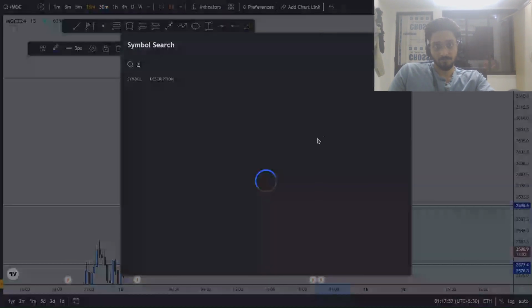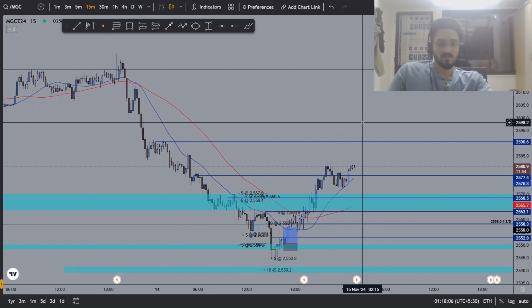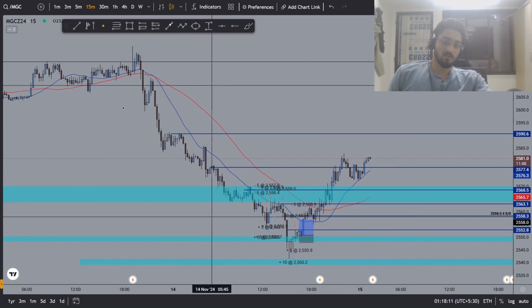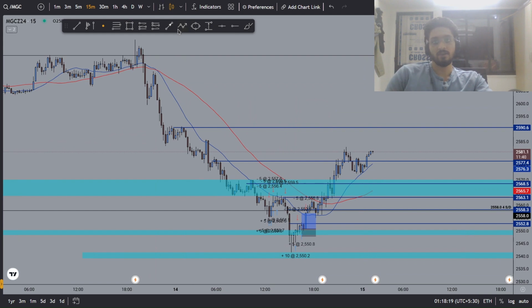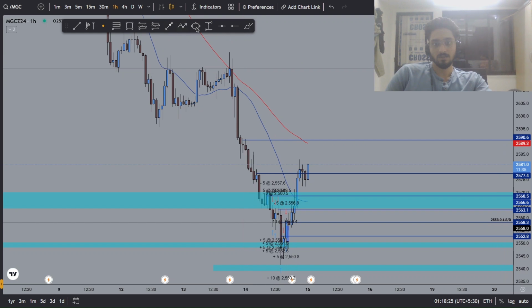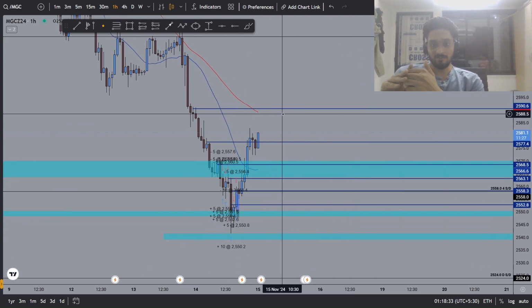We have all these gaps to be filled tomorrow, hopefully, because it's Friday. I won't probably trade, but I'll record content for you guys the whole day. We have all these gaps that are still coming up, and we need to fill them. These are some massive gaps that are lying out. There is this one gap. So at this point, all my supply zones are hopefully going to be retested, and tomorrow I just want to see longs.